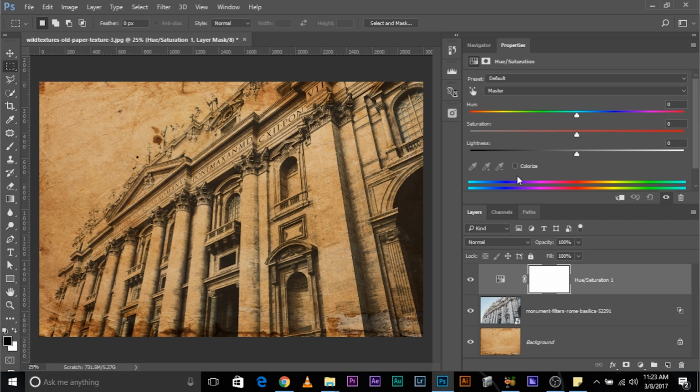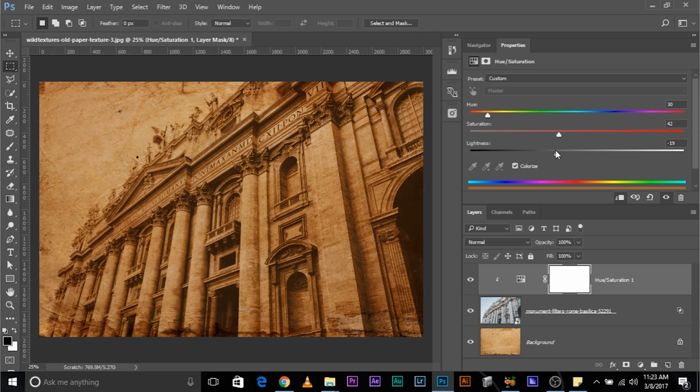Alright, so let's create a new adjustment layer and hue saturation adjustment layer. And now make sure you check the colorize option. We want the hue saturation layer to be applied to just this image, not on the background, as you can see what's actually happened. So you would like to press Alt or Option and click on this line between these two layers. Now this is applying just to this image. Now play with the hue since it matches with the background. In this case, I would like to make it a little more yellowish. There you go. Increase the saturation if you want. There you go. Okay, lightness, you want to make it dark, you want to make it bright, but original 0 is fine.